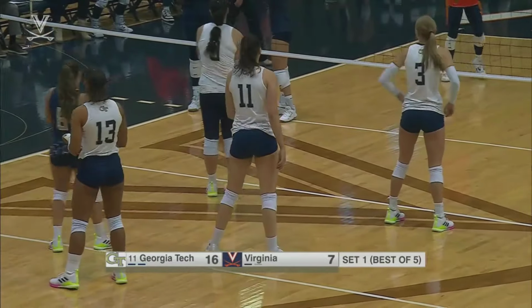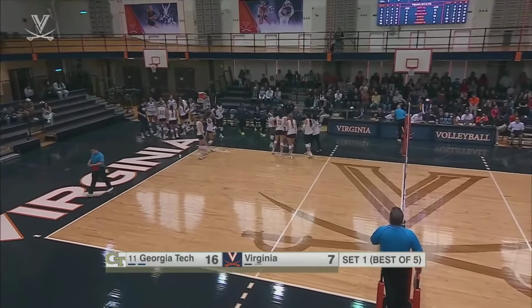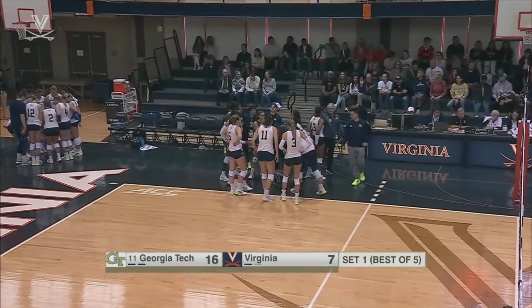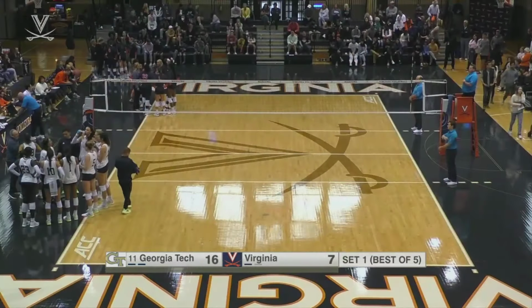So Georgia Tech had 3 straight top 15 victories. They had Penn State in their second game of the year and then faced number 12 Ohio State 2 times in a row. We'll talk more about this resume for Michelle Collier and Shannon Wells, but for now we'll step away for just a moment of timeout for Georgia Tech as they lead the way in set 1.